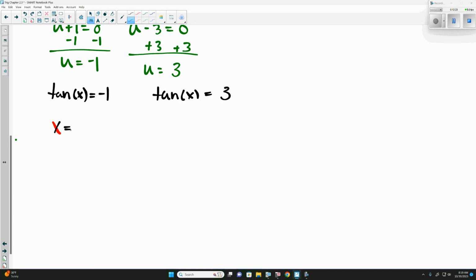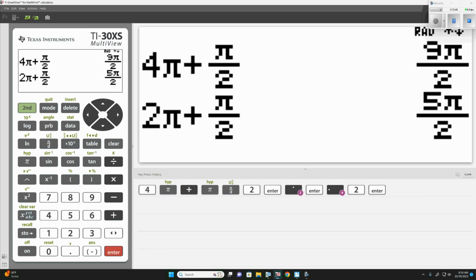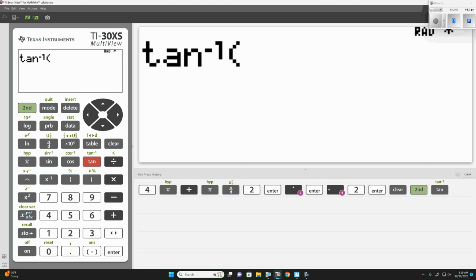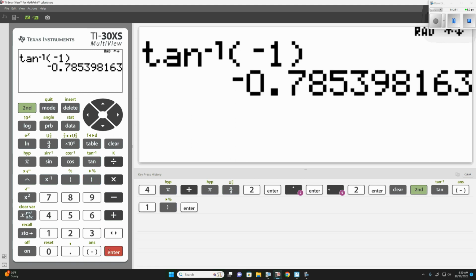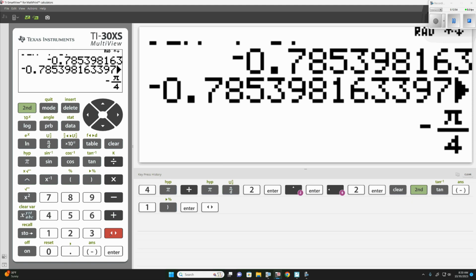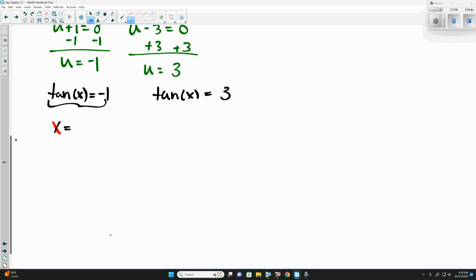Now, they've been using the calculator throughout the whole thing, it looks like. No, because they've kind of been jumping between the two. Because what I'm saying is if we plug this in a calculator as tangent inverse of -1, arctangent, we get this, or -pi/4. So since it's not between 0 and 2 pi, technically leaving it as -pi/4 is the correct answer.